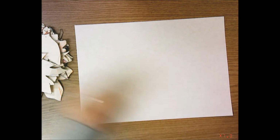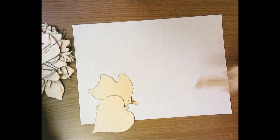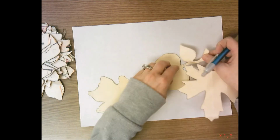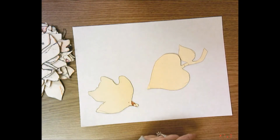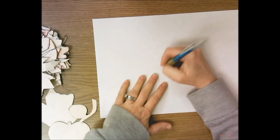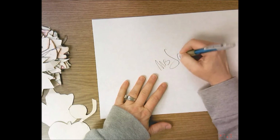Hello, so we are going to create some artwork using nature, and we're going to use these leaf patterns to trace around. There's lots of different leaf patterns to choose from, and sometimes the stems get torn off of them. But if you wanted to use this, all you would do is lay it down like that and carefully trace around it.